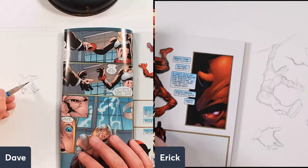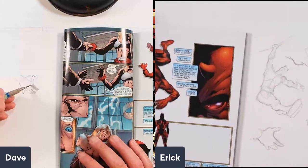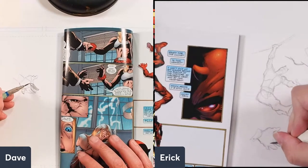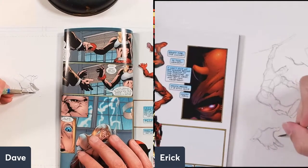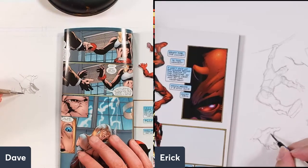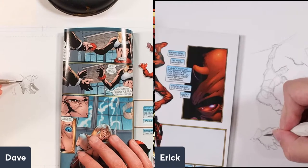And then he's got his knuckles. And you can see he's defined that knuckle here, gone all the way dark with it. I'm going to draw the shadow on this one because I really like it. He uses his own hands as reference a lot too. Yeah. And it's very graphically done, which I love being able to look at, because you can see how, even though it's referenced, he's simplifying it down in a way that makes a lot of graphic sense. This is really the way to do it, if you're going to use reference.